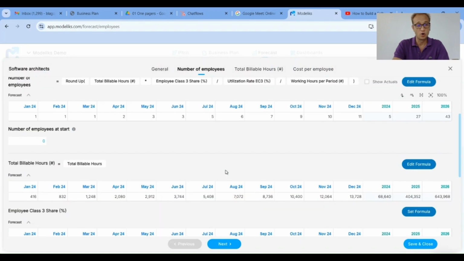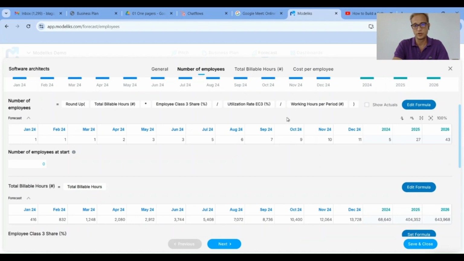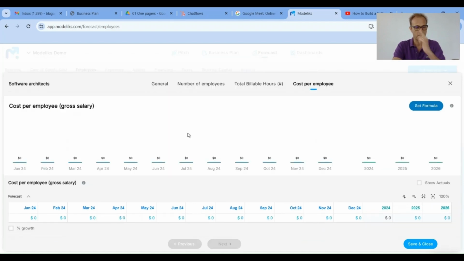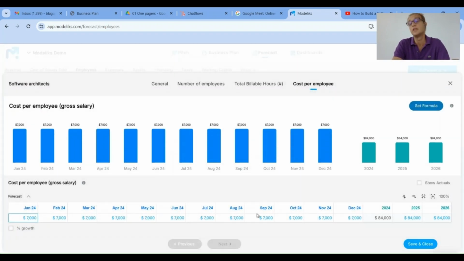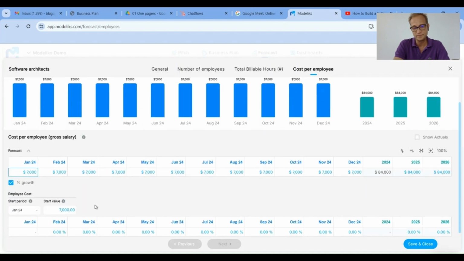Now we've calculated the number of software architect employees that we would need. We go to the cost per employee, and here we say we pay them, let's say again, $7,000 per month. Actually, for all types of employees, if we expect, and usually we would expect that there will be salary changes, we can either just make the changes directly into the inputs here, or we can use this percent growth functionality where we say the starting salary is $7,000. We don't increase the salaries in the first year, but then we expect a 10% increase per year on the average salary. And then the total average salary will be calculated using that growth rate. That's it. We click Save and Close.